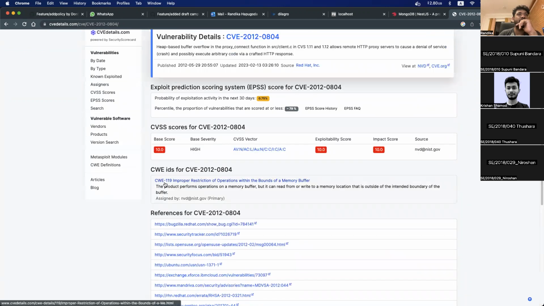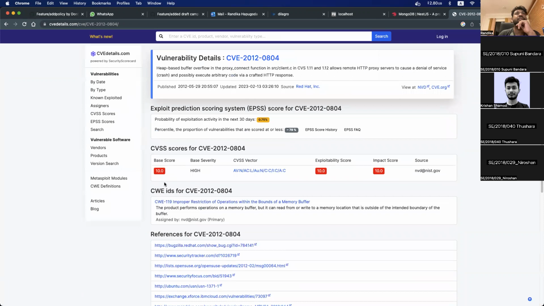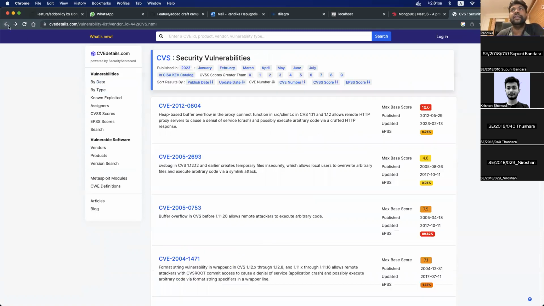So this is like an OS level vulnerability thing, if I'm not mistaken. Heap-based buffer overflow on protocol connection and denial of service crash possibility. Red Hat. So I think this is something related to the operating systems. Okay, but even for frameworks, you can get the vulnerabilities. What are the vulnerabilities out there?